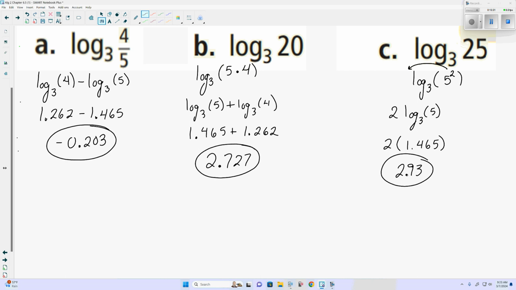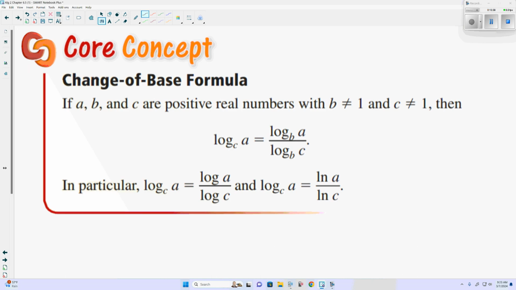We're ready for the last part of this note sheet. Change of base formula. Because as we noticed with doing these so far, if the base is not 10 for logarithms, or as a natural log with a base of e, we have to use the graphing calculator to calculate it. We go math. So if the base was something other than 10, we had to go to the graphing calculator, do math, log base, and type the whole thing in.